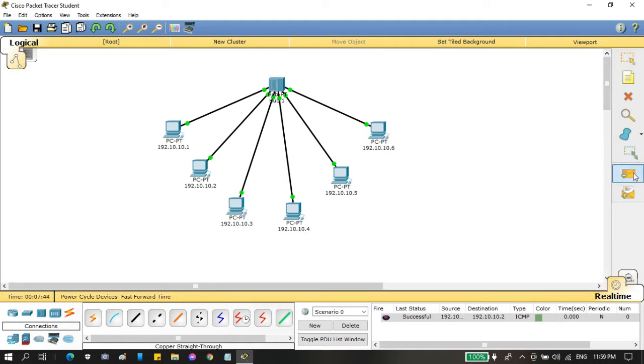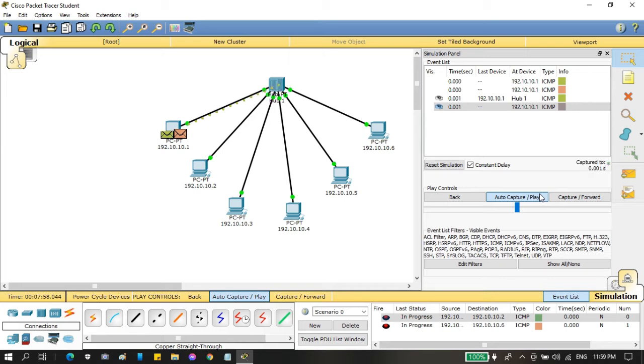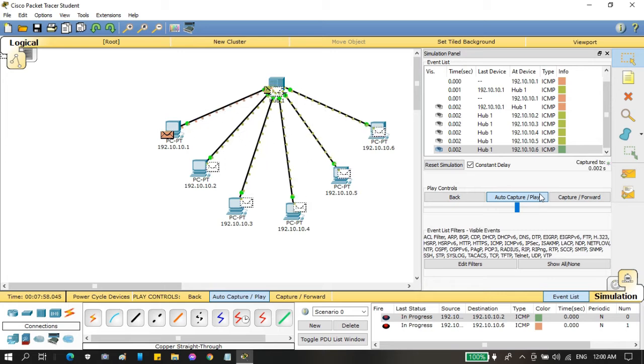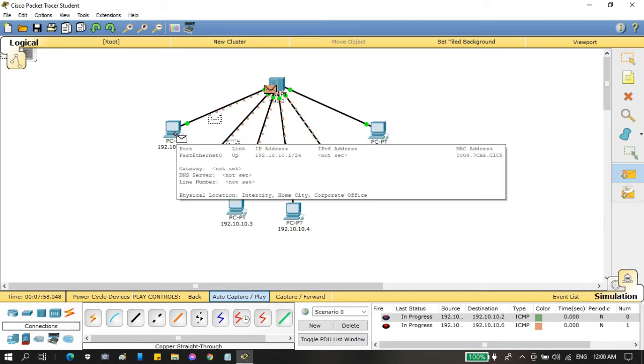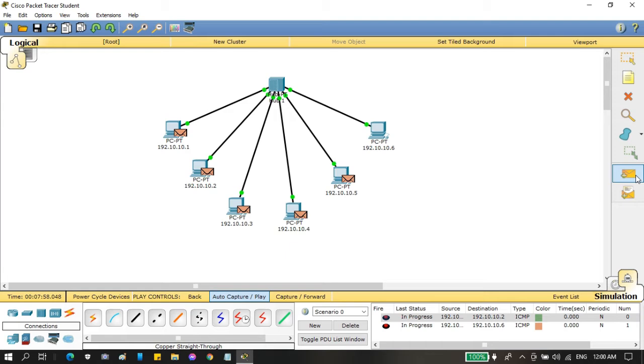Do it again. So we are now able to prove that our PCs are connected to each other using the hub. So that's it for PCs with one hub.